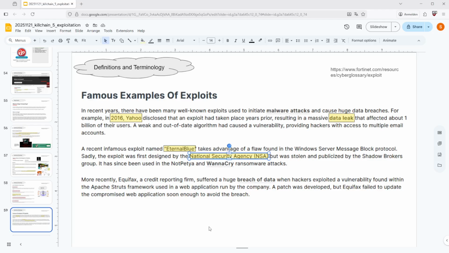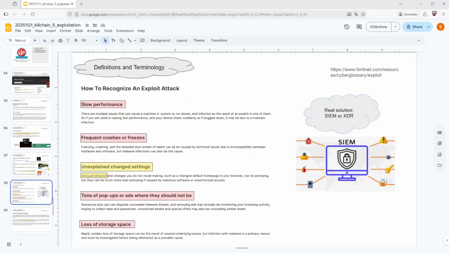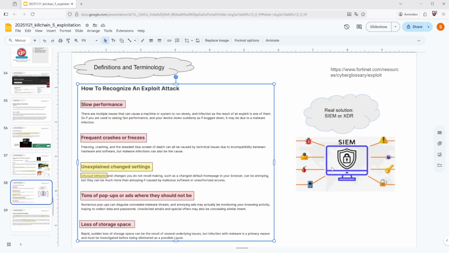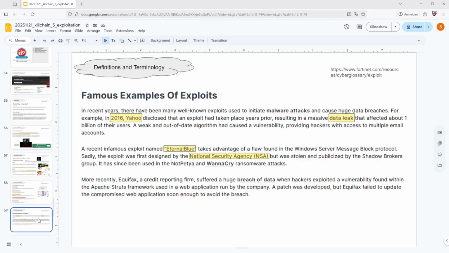I'm not going to go deeper on this whole NSA topic because there's no solution to that. I like to talk about topics where I can show you a solution, like how to recognize that with a SIEM solution. But for this, there is no real solution, not one that I can think of. So I don't like to talk about problems without showing what to do about them. Okay, what else do they say?